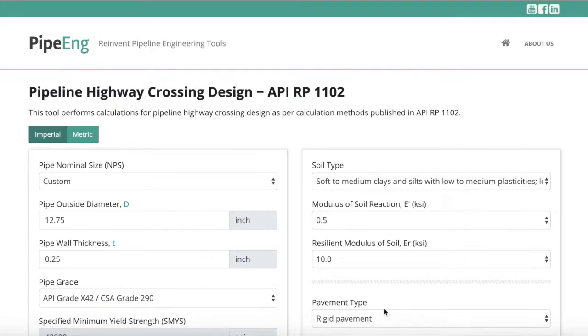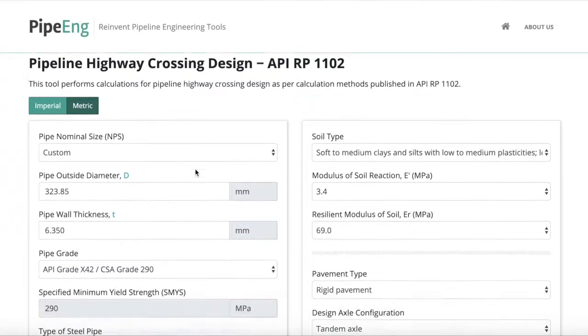One more thing we would like to point out is for those users in other countries that do not use imperial units, use metric units, we have a simple way to help you do a design using metric systems. All you need to do is go to the top of this tool and select metric.